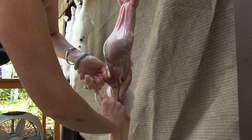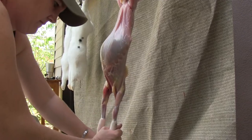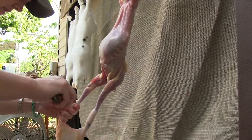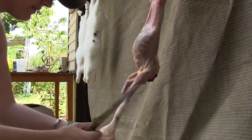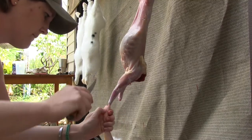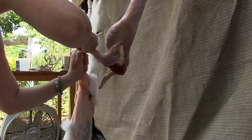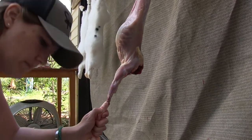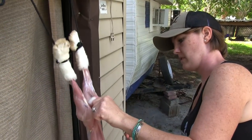Pop the arms out a little bit — you want to expose that knuckle. Some people just cut through that bone with a sharp pair of scissors. I usually snap them off so there are no sharp edges in my freezer bags poking through and causing problems. Just two little slices and they pop right off. I'm also going to remove this little tuft of fur that was left.